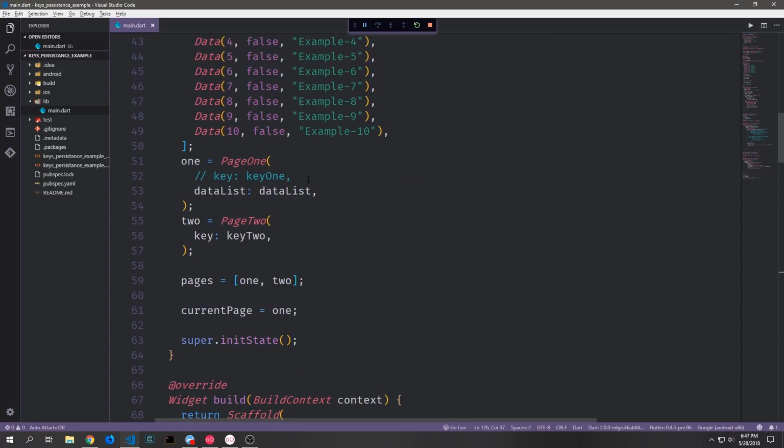However, this is just a simple fix. We just uncomment this part here where we're adding the key to our page 1. And the reason why this now works is because the actual expansion tile state is being stored in the individual page storage keys on the expansion tiles. And then the scroll state can be stored in these keys, the key 1 and the key 2.